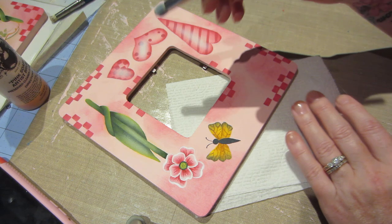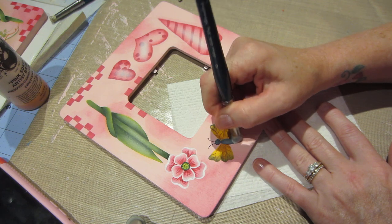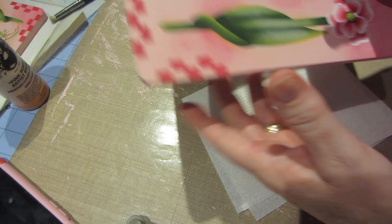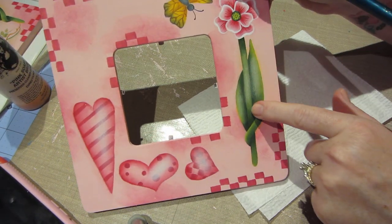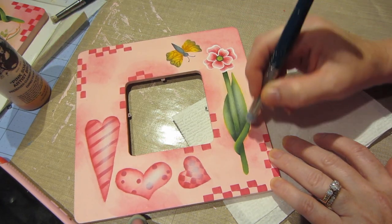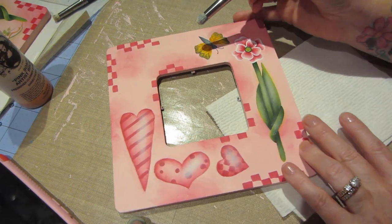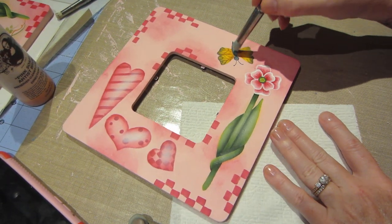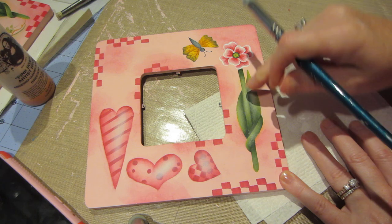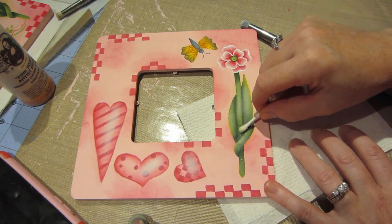On the butterfly, I can put it right down this body and on his head too. These brushes come in all different sizes so that if you have smaller pieces you can use them. I might go back in and just shade one more time down there to separate that out because it kind of got a little too much on there, but I like it. I had maybe a little bit too much paint on my brush, but it looks cool. I'll just retouch some of these areas that I've kind of put onto the shading area because my brush is a little big.